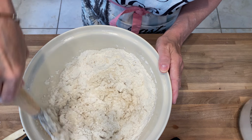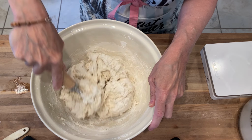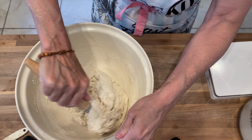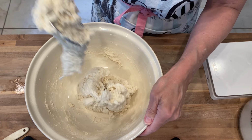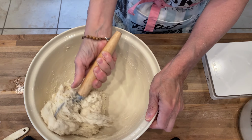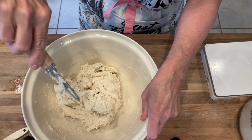Now we're going to mix the ingredients together until it's a shaggy dough. Be sure not to overmix. And then we're going to let that sit covered for about 15 minutes.